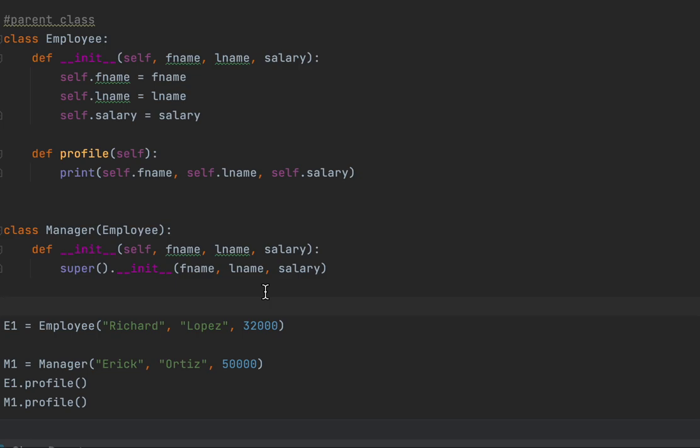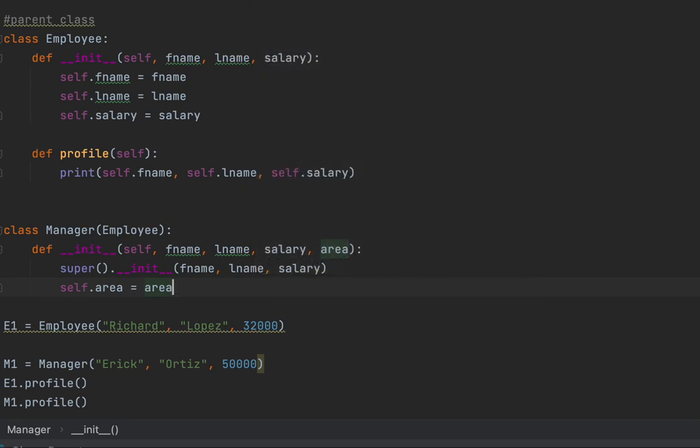Now these are managers, right? So let's say these managers have an extra attribute that regular employees don't have. For example, managers usually are in certain areas of the store. Okay, so let's say I have this new attribute called area. Now, since it's a new attribute that's not in the parent, you have to define it right here in the bottom, okay? So I'm gonna write self.area, and that's gonna be equated to area, okay? So I think I have some indentation issues. There you go, perfect.